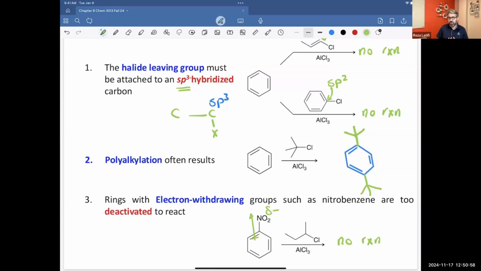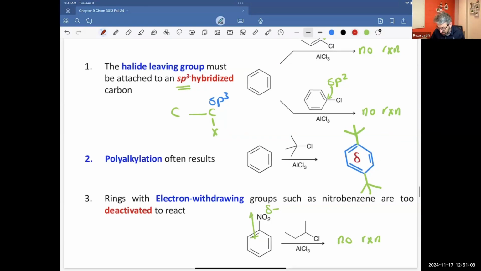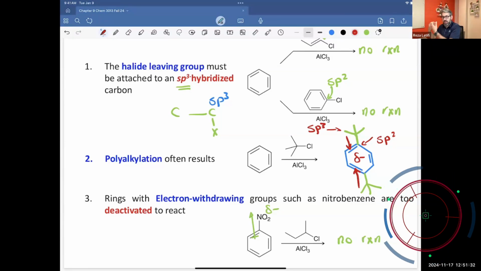And the next one is the second one. It says if you run alkylation and you attach one alkyl group to the ring, the ring gets more electron density. Now this one has more electron density. Where did I get the negative charge? Okay, remember, those ring carbons are sp2 hybridized, while any carbon here is sp3 hybridized. So that means the ring is always going to pull electron density from the alkyl group. And now the ring has more negative charge. Because it has more negative charge, it can get involved in another alkylation process.